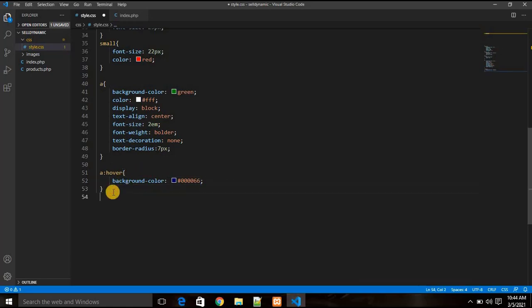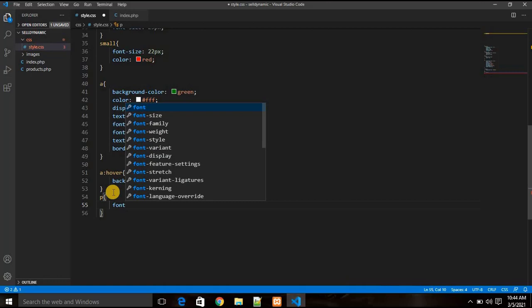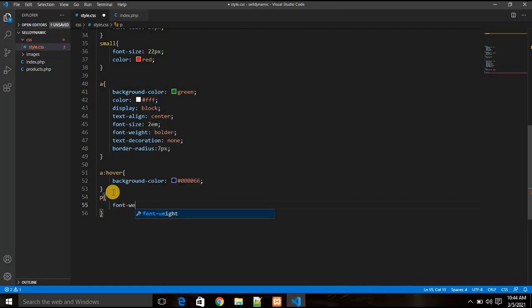And finally, the next thing that we want to do right now is to work on the p tag. That's to style the p paragraphs. And the only thing I want to do right there is just set the font weight. So font-weight is spelled like this. Let that be equal to bold or bolder, depending on what you want to do. So I'm going to just say bolder right there. And that is just that for now.